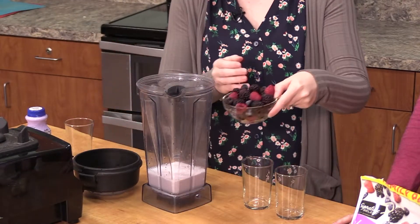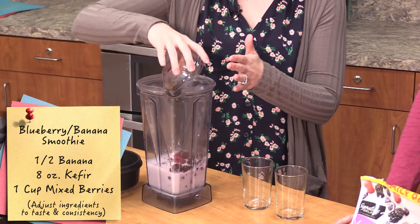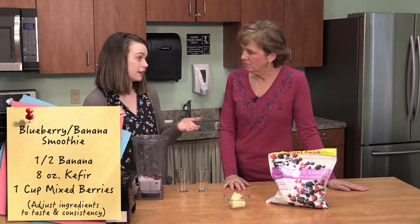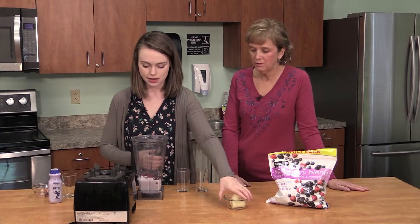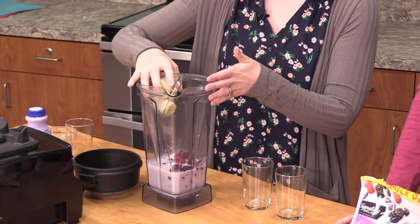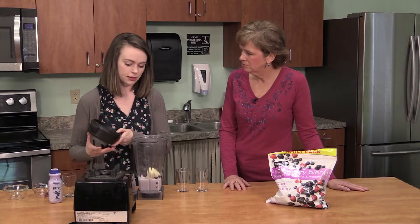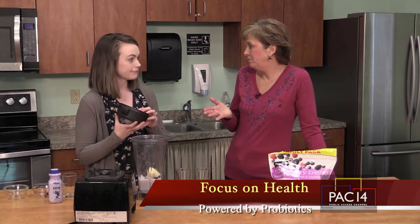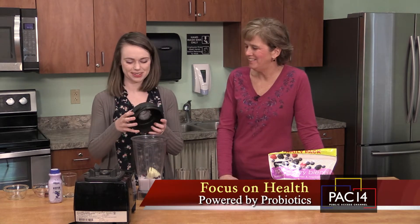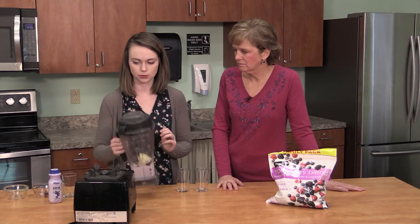This is about a cup of mixed berries — you can see raspberries, blueberries, blackberries — but you could use just plain blueberries or raspberries, or strawberries. Really you can make this whatever you want. And then I use half a banana, just two little quarter-banana pieces. These are regular fresh bananas, though you could put them in frozen to make it nice and icy thick. The berries are frozen, so that should be enough to get this nice and cold.